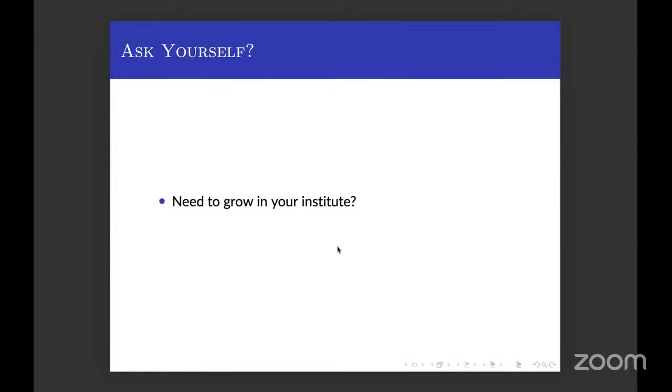You need to grow in your institute, so you have to ask a question. Okay, do you need to grow in your institute? ठीक है ना? Then the second question you should ask: do you need professional satisfaction? Okay, so obviously you all need professional satisfaction. What is the meaning of professional satisfaction? Professional satisfaction means you are trying to be acknowledged by your peers, by your directors, by your principal, by your head of the department, your colleagues. So that is your need for professional satisfaction, because if you are having a project grant, you will be viewed, you will be respected by each and everyone.